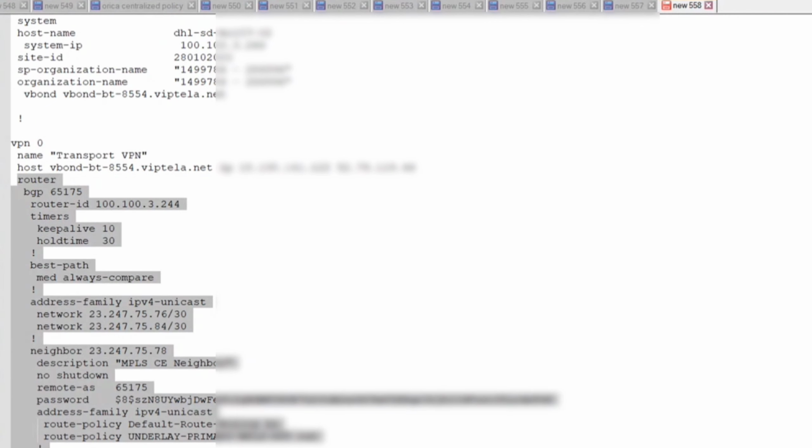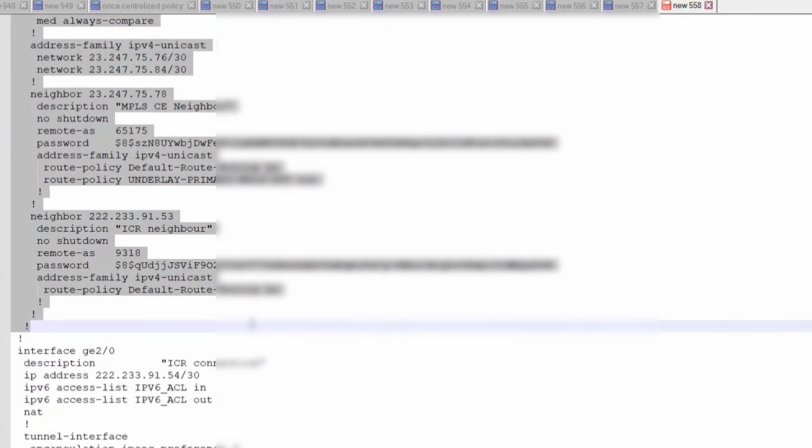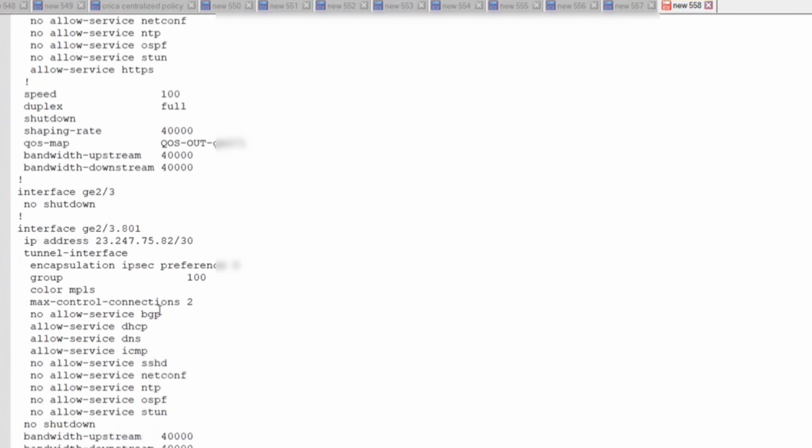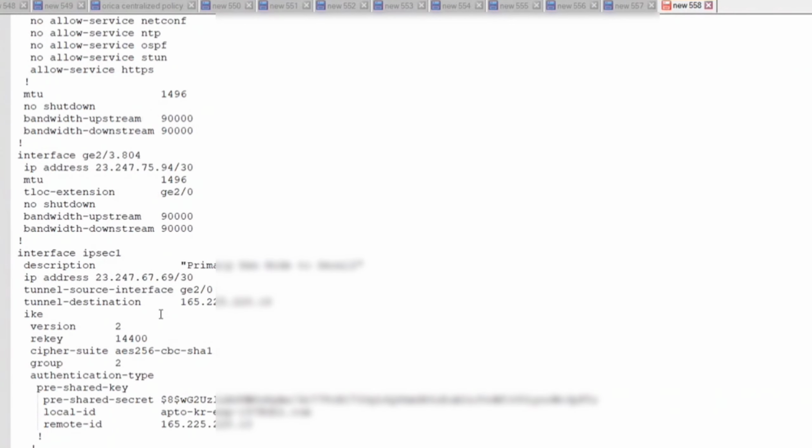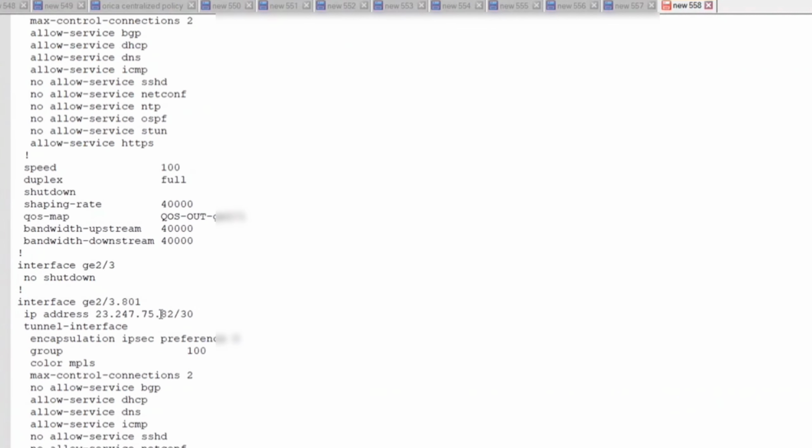What we need: VPN 0 transport. We don't need this BGP stuff here. Just remove it. That's the one interface. However, we have two interfaces here. Okay, we have four interfaces here, two from this device and two from TLOC extension.